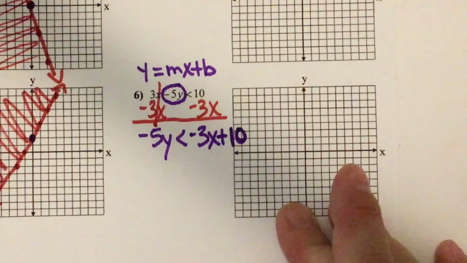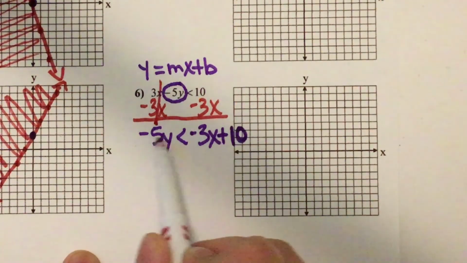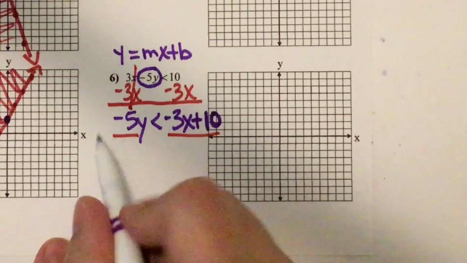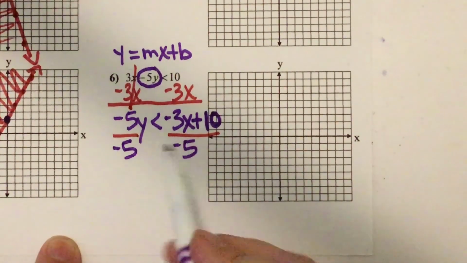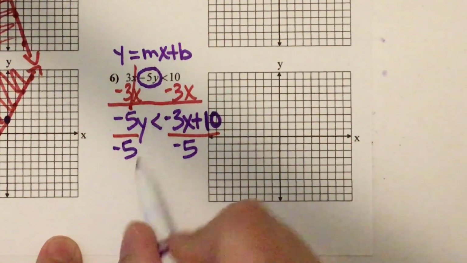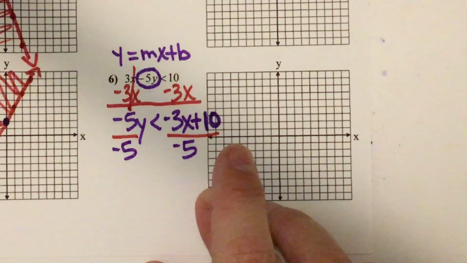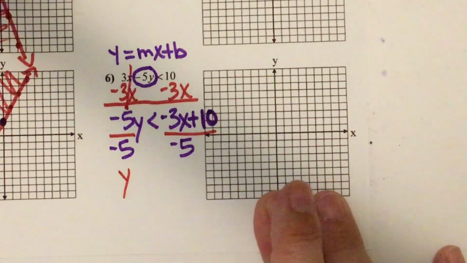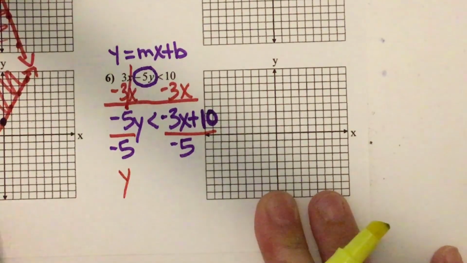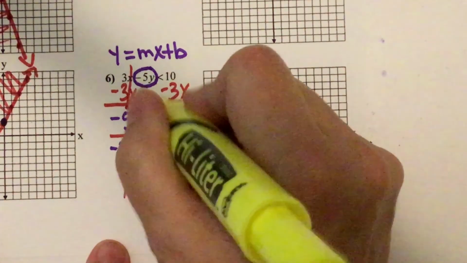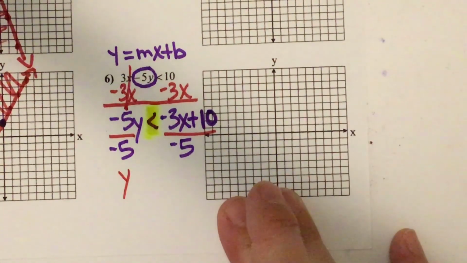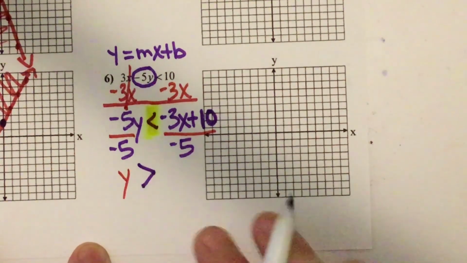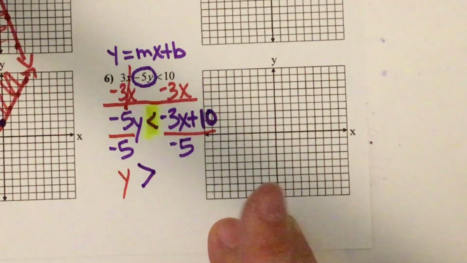Okay, and then to get y by itself, to undo this multiplication here, I divide. So I'm dividing both sides by negative 5. So negative 5 divided by negative 5 makes a positive 1. So if it's a positive 1, you don't have to write it. Anything you want to tell me? Flip that sign. If you divide by a negative number or multiply by a negative number, you flip that inequality sign around. So I'm going to flip it around. Choop. And now let's reduce the other side.